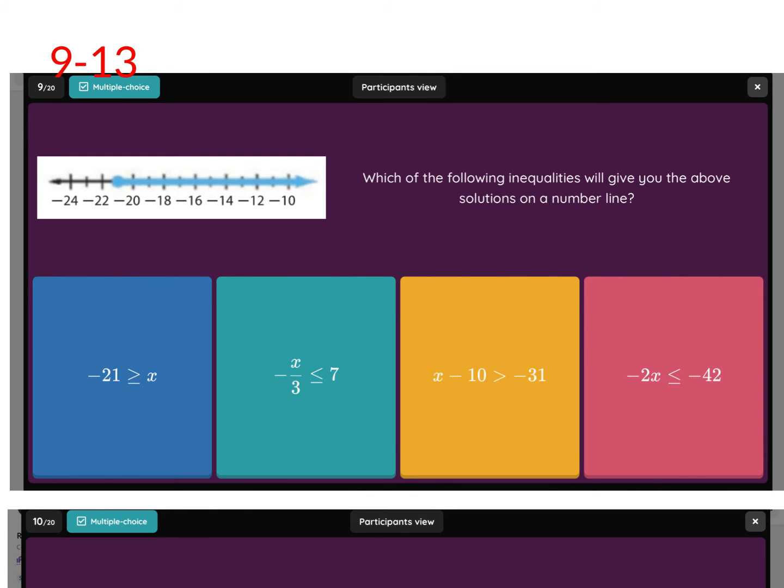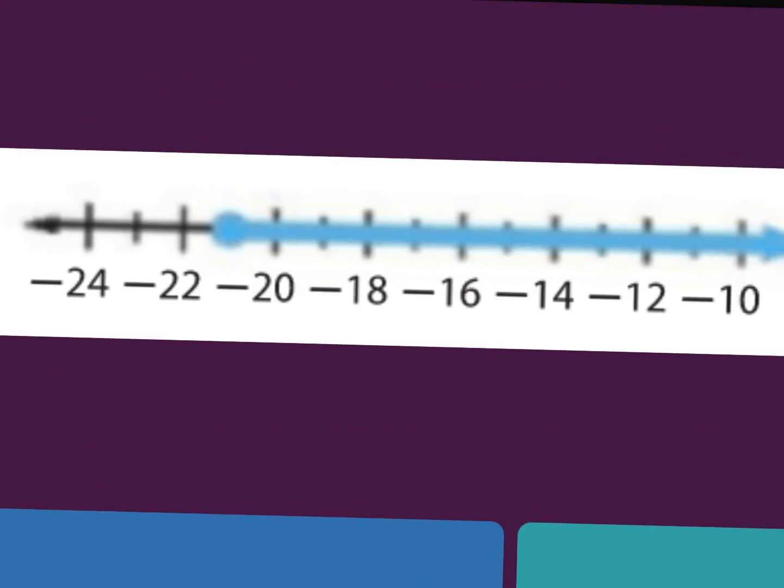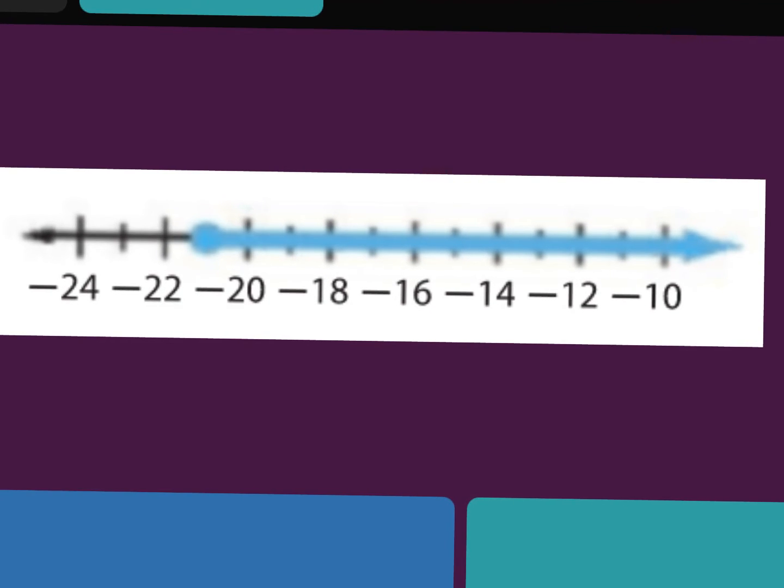Another one of these same type of questions where I give you the graph and I ask you which of the following gives you that answer. So first, let's write the actual inequality that we want here. Is X less than a certain value or greater than a certain value? Is it going to the left or to the right? It's going to the right. Don't even worry about the numbers. That might trick you. If you see like 20, 18, 16, it looks like it's getting smaller. But you're going to the right, and to the right is greater, to the left is less. So it's going to the right, so that is a greater than symbol.